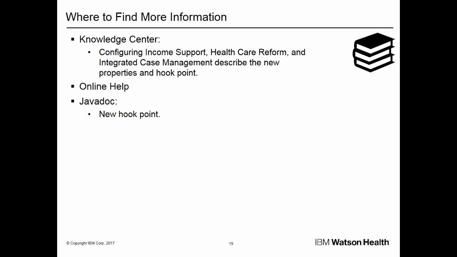You can find more information about these updates in the IBM Knowledge Center for Curam SPM. The new configuration properties are described in the Income Support, HCR, and Integrated Case Management guides. The specific sections are mentioned in the previous slides. Also, the online help is updated, and the Java doc describes the new hook point.